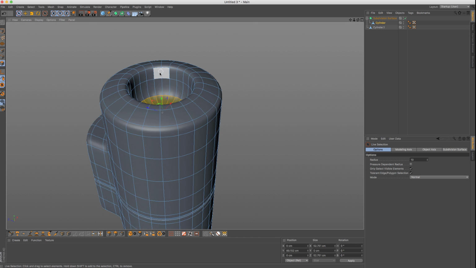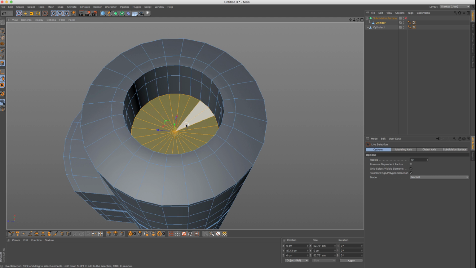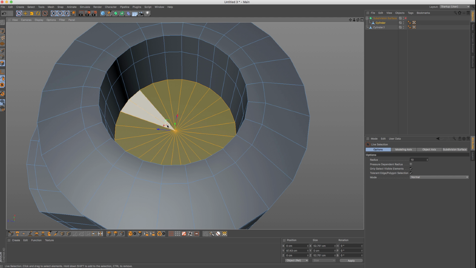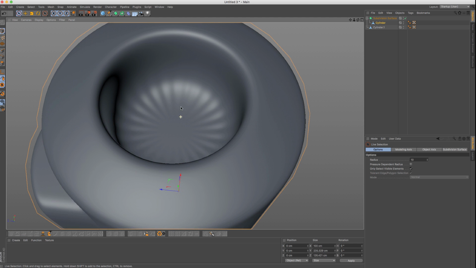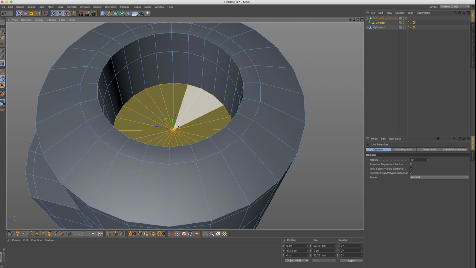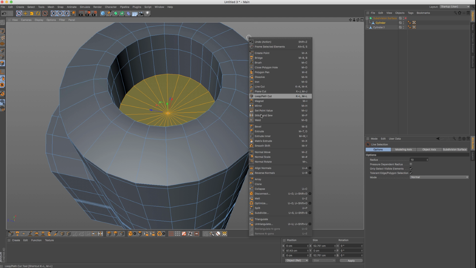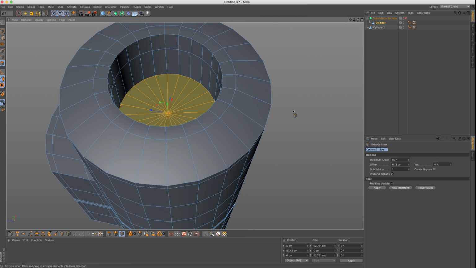So if I now subdivide, it should look like that. But now since we have a lot of polygons connecting, actually a lot of edges connecting into one point, we will have this distortion. So to either fix that, we can delete this, or just an easy fix is to right click and let's go to extrude inner and set it like that.